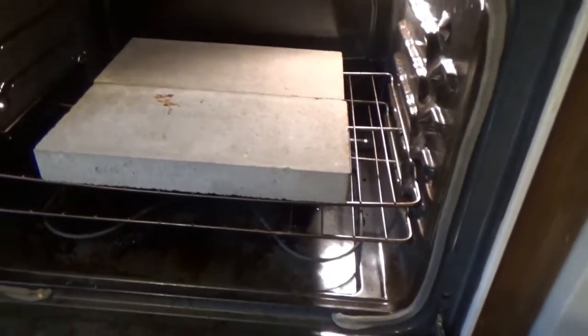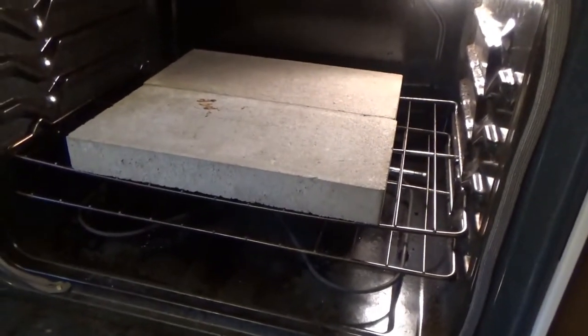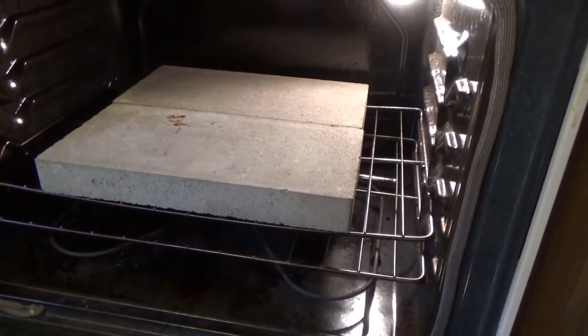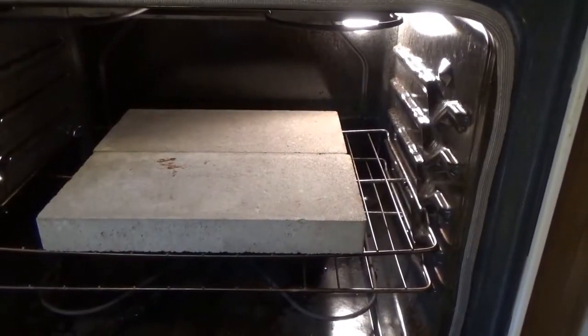Let me show you what I suspect the problem was. I've got a lousy low-end range top and oven, and I thought I would add some thermal mass in the form of bricks and cook on them as a means of having a little pizza oven. I had these concrete bricks put on the oven rack and was setting the oven to 450. I've been doing this since the beginning of lockdown — my previous calzone videos were dependent on this.